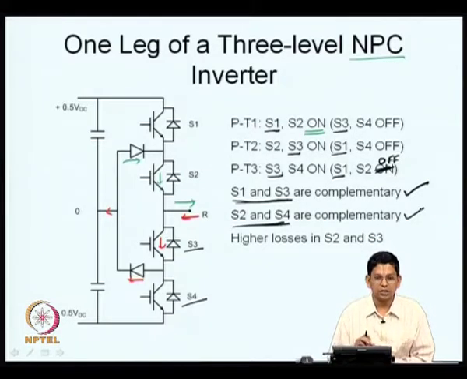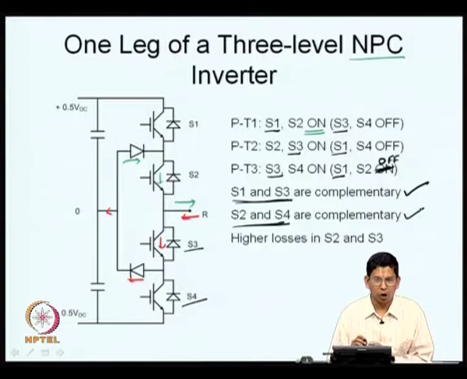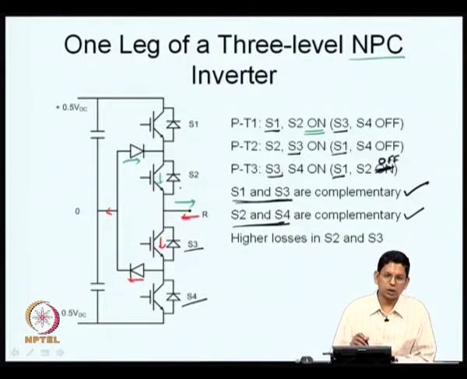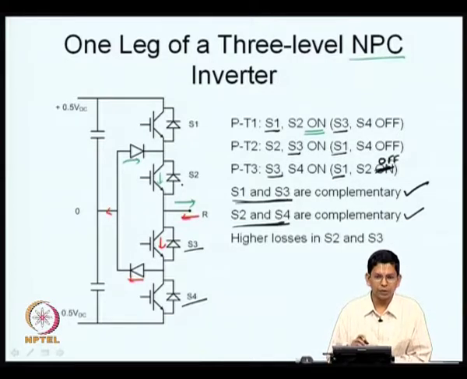So, these are certain things we see now. In a 2-level inverter, we had only 2 transistors. They need gating signals and they are switched in a complementary fashion. So, effectively you needed only one independent gating signal. How about a 3-level inverter? In a 3-level inverter, you need 2 gating signals, maybe for S1 and S2 or S1 and S4. S3 can be generated as the complement of S1 or S4 can be generated as the complement of the other. So, you need 2 different gating signals now, right.